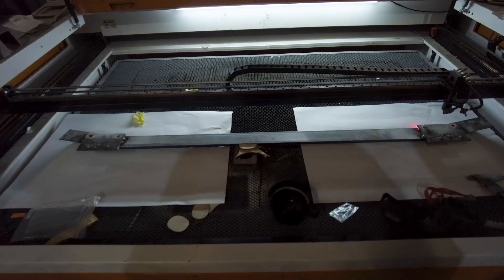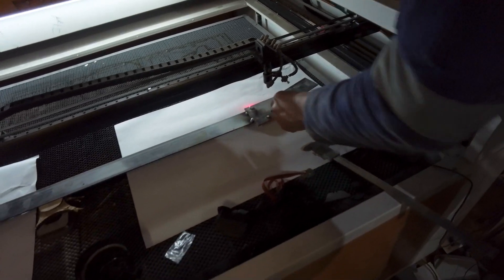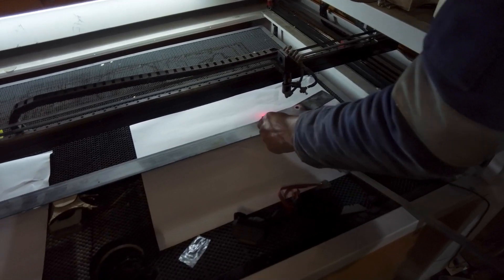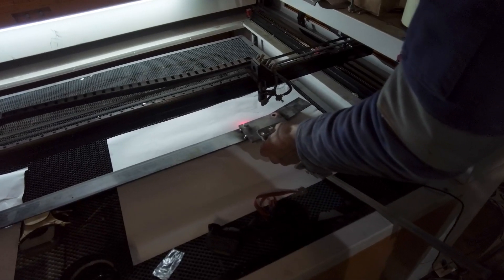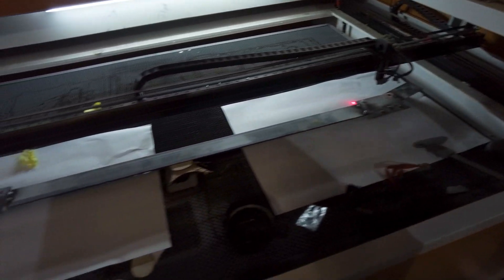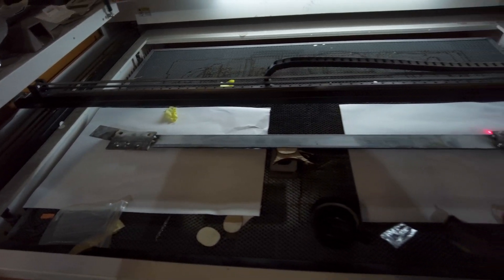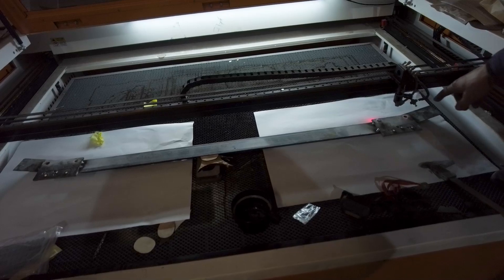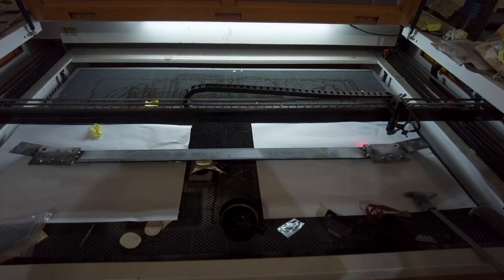I'm going to double check that and then cut it out of perspex as a template, because these took a bit of working out and we ended up drilling all over the place. Because the bonnet wasn't square we were having all sorts of problems. Now even if the holes have to be slightly elongated for a minor tweak, they'll roughly be correct. If I do a perspex one, I've got enough perspex to do a test and then tweak it, because I'll know how much out it is. I've done a line all the way around so that gives us something to work from.